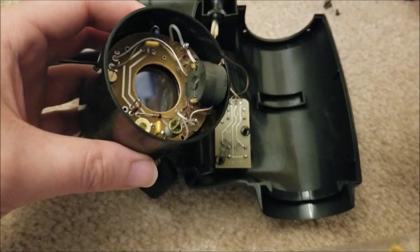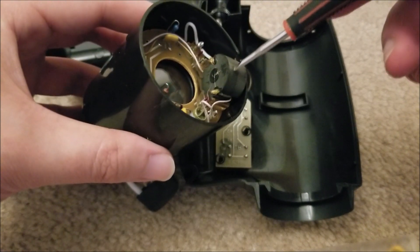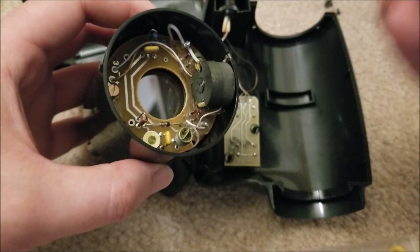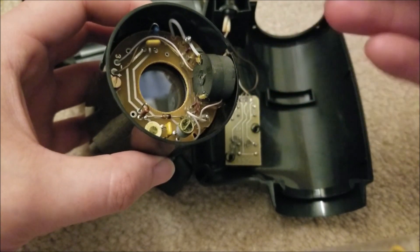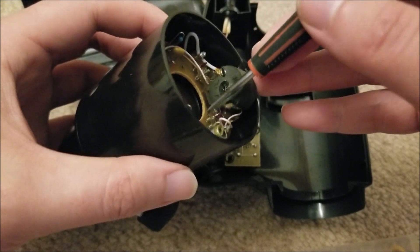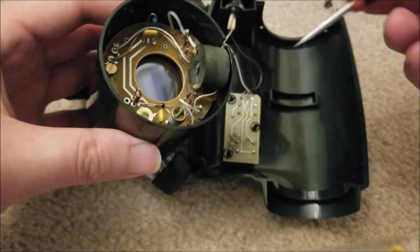I'm going to be very careful not to touch anything in here — nothing's dangerous since it's not active, but I don't want to get any contaminants on the front lens side of the tube. This is the switching converter. There appears to be a transistor with a little metal heat sink wrapped around it — I'm guessing that's the primary side. You can see some diodes, capacitors, and a resistor. There's actually a clear acrylic plate that the transformer is glued to, which is in turn screwed to the large phenolic-looking PCB in there.